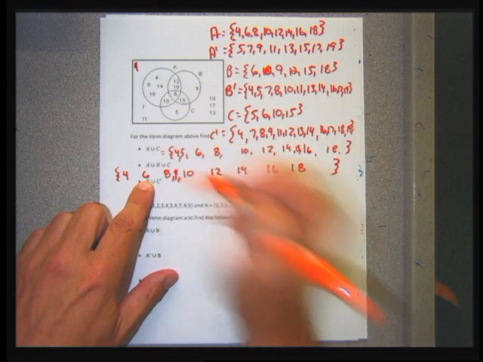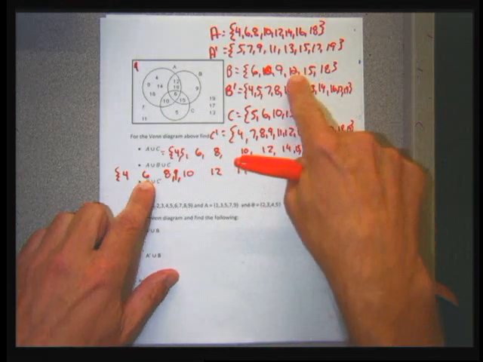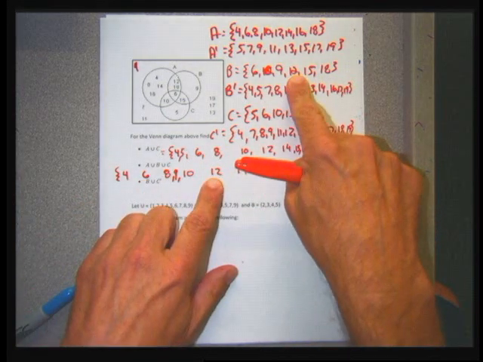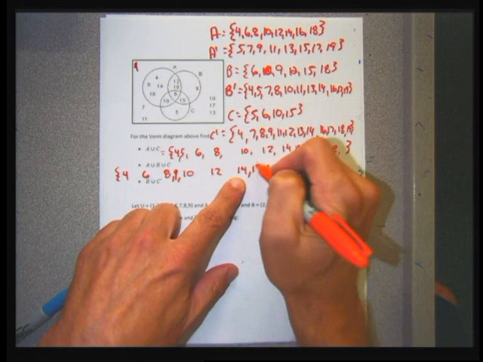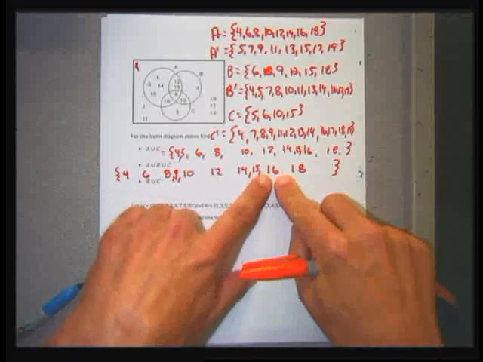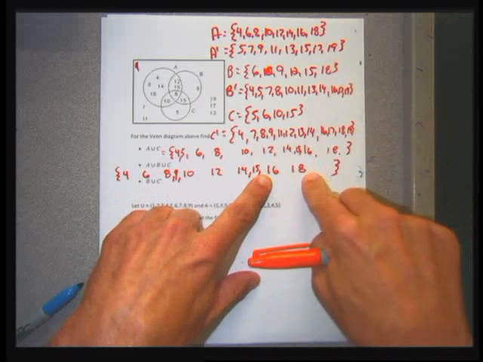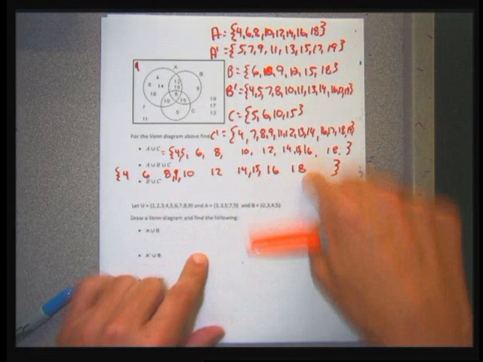Now I may put some commas between those. Next thing in B is 12. It's already in the list. I don't need to add it. Next thing in B is 15. It's not in the list, so I need to add it. Last thing in B is 18. It's in my list. I don't need to add it. So I have all of A in.